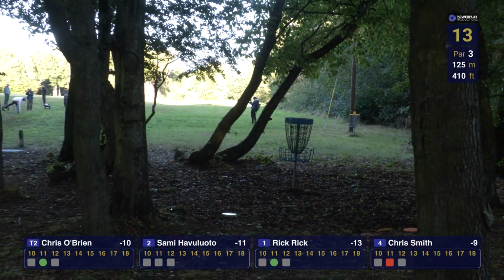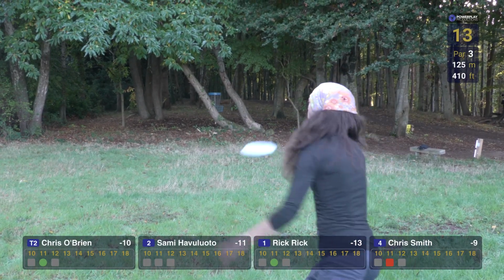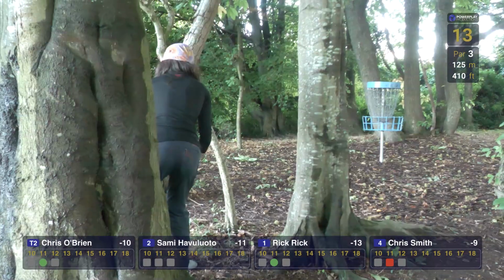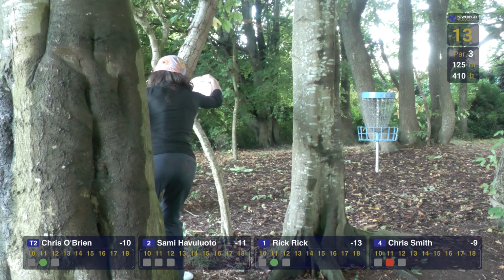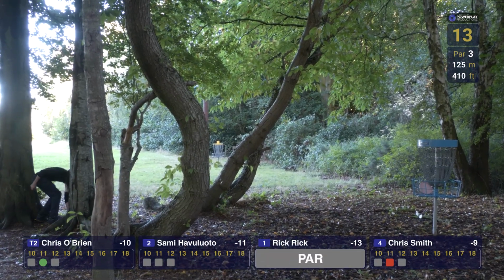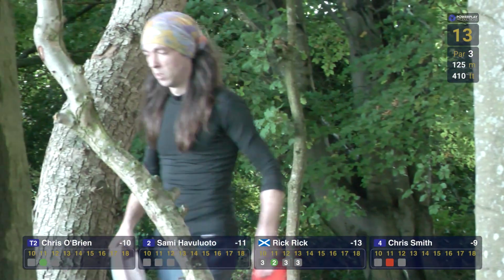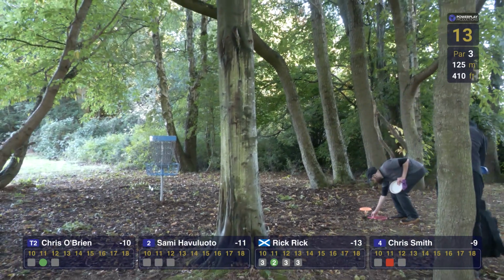Chris with a nice smooth shot, hits those chips. Fairly normal par here. Rick just closing out. Those are the guardian trees you've got there, but that shouldn't be stressing Rick. He's still inside the circle. Rick closing out. Not too many strokes to be gained here, Seamus. It's just a matter of not making those mistakes you've highlighted, keeping in bounds.